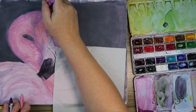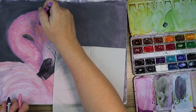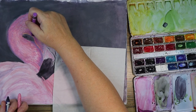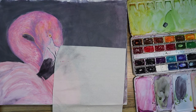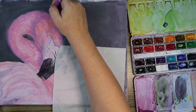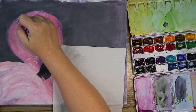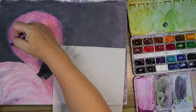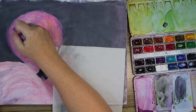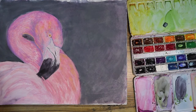And more periwinkle to get more shadows in. That periwinkle over the pink is really, really nice. It gets that shadowy feather effect without being too dark too fast. At this point I was thinking, man, I don't know, maybe I should have chosen a darker color for the shadows. Like, maybe I should have really got in there with something more black-gray, more intense. I'm definitely glad I didn't, but that's what I was thinking when I was scribbling in all this periwinkle over that pink to get the shadows in.